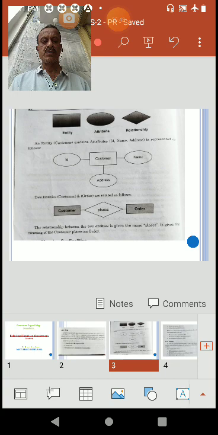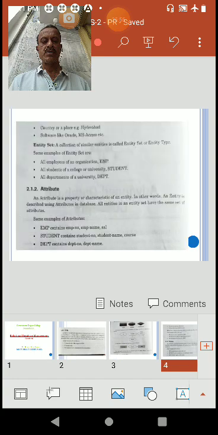For example, in a college database, entities can be professor, students, courses, etc. An entity has attributes which can be considered as properties describing it.